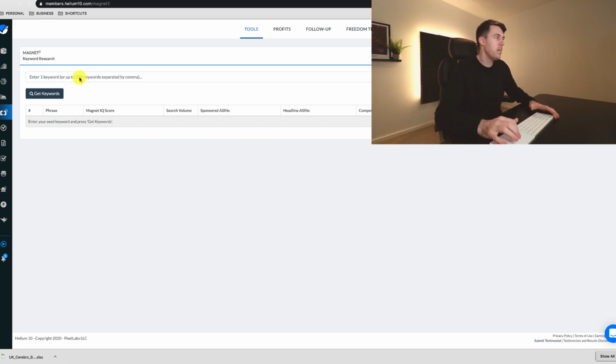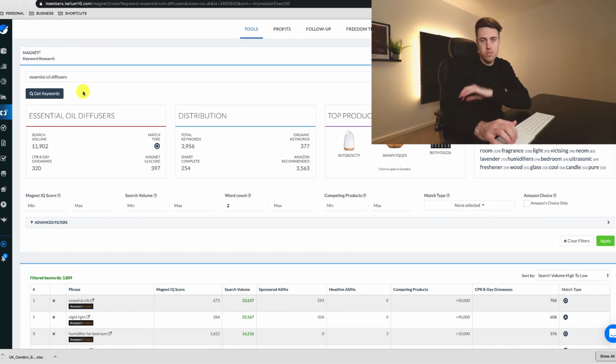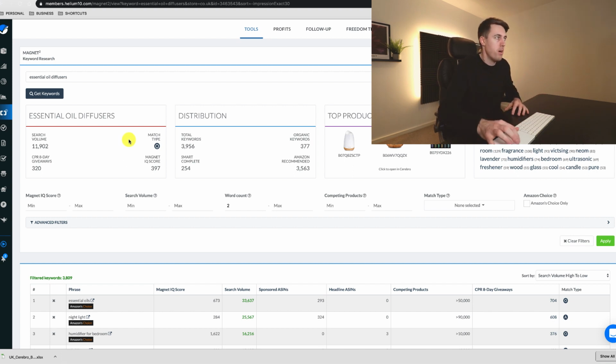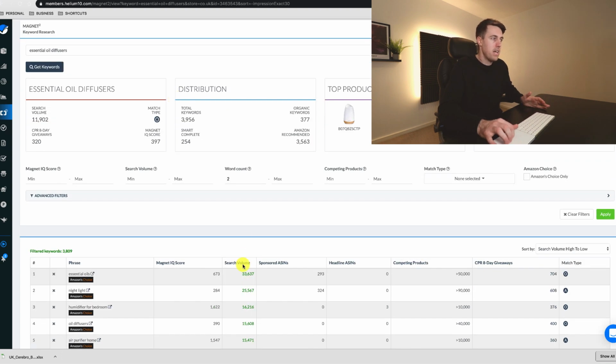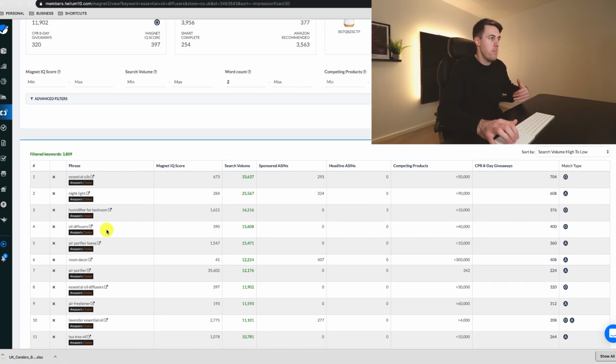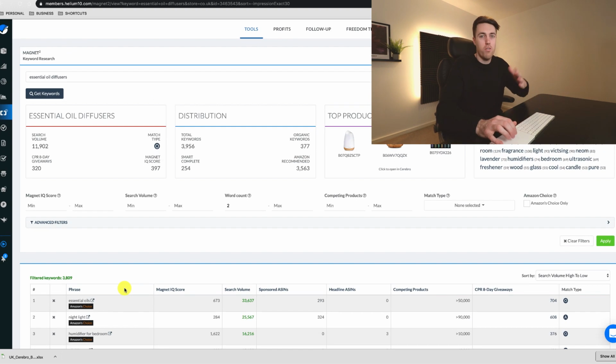And so we're going to come into Magnet here as a second step, not our first, and we're going to put in, I think I've already done one here. Yep, we're going to do essential oil diffusers, because that is the main traffic keyword for this item. You want to find the main traffic keyword, the most popular keyword for a product, and you can do that by searching something related to it in Magnet, and then sorting by search volume, finding the one that's still mostly relevant, and then putting it in. So I could have put oil diffusers, but it's a little bit more broad, so I chose essential oil diffusers. Either one is going to be fine, and there's not going to be too many differences, but you can obviously make that decision.